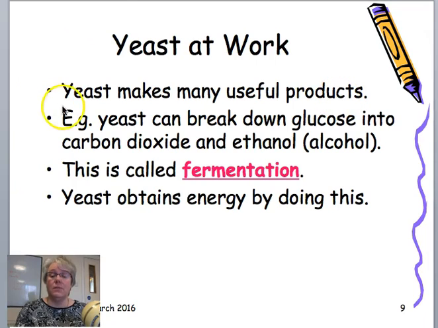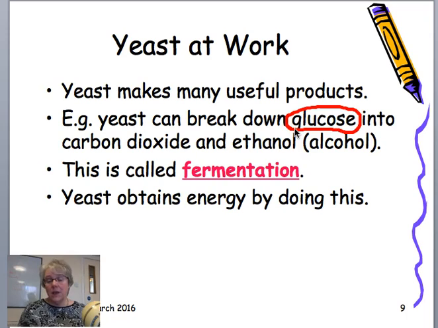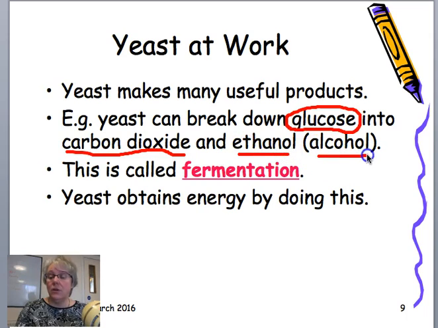Now, how the yeast does that is the yeast breaks down glucose that's present, say in the flour that you use in baking, or if it's beer you're making, it's the barley that's used, or the barley that's used in the whiskey, or if it's wine making, it's the grapes, there's glucose that's in there. So the glucose gets broken down by the yeast. It's using that glucose as energy. And in that process, carbon dioxide is made and ethanol. Now, ethanol is an alcohol, and we call this process fermentation.